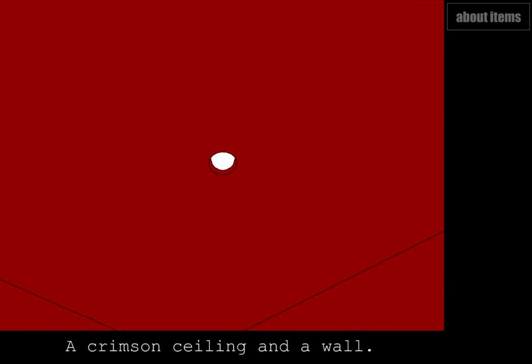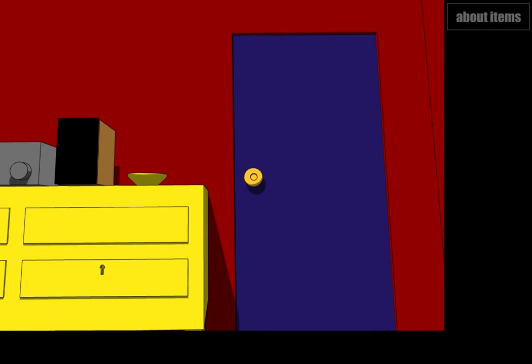Takagi. I drank too much last night. I thought, what time is it now? I felt thirst in the throat. The bed was different from usual. Is this a hotel? No, it does not seem to be a hotel. I am shut up. I have to escape. A crimson ceiling and a wall.